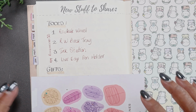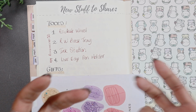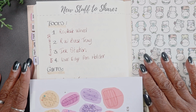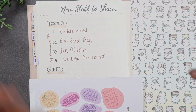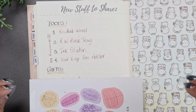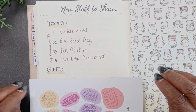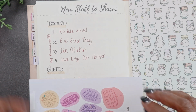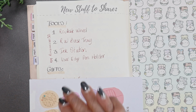First one up is, I got this notice that, Grace, did you get my stuff? And I'm like, no, I didn't get any stuff from you. Another post office thing happened. I'm not knocking the post office because they do an excellent job. Now, considering the circumstances, they're doing an excellent job. And I appreciate all that they do. But sometimes, don't lose my package, man. Come on, don't lose my package. Anyway, she had a few things sent to me.